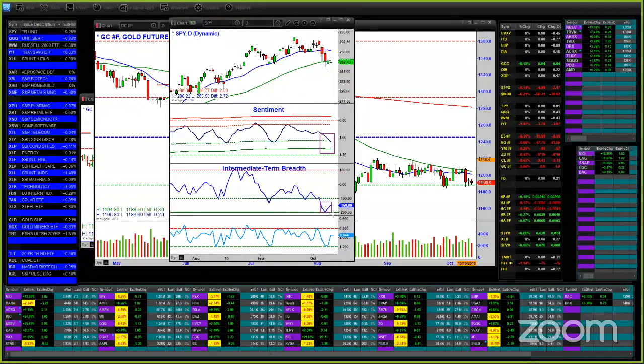We came down to the minus 200 area on breadth. Again, this is the day-to-day movement of the put-call ratio. So ideally, if you ask me what would be ideal as far as the internals go, I would love to see the market do this, maybe today. At the close, these option traders would be loaded to the eyeballs with puts. This moving average would be somewhere down here. And then we would just look for even this kind of a pattern in this location to get long this market. And so we're wait and see today for a while anyway to see which way things go, and then we'll update accordingly. All righty, Dan, all yours, buddy.